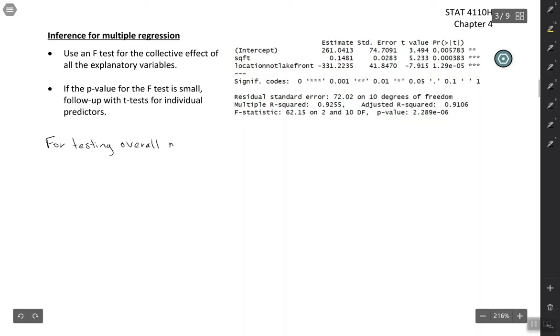Basically, we want to consider the model that includes both of these predictors. So our null hypothesis in this case would be that not just one of our slopes is equal to zero, but the slopes for all of our predictors are equal to zero. If your slopes are equal to zero across the board, then that's going to be a useless model, right? That none of the things that you've put in are actually helping you predict the response. So that's your null hypothesis.